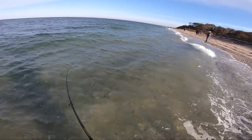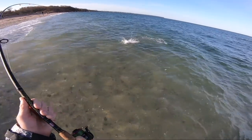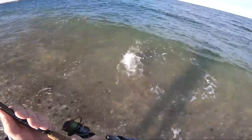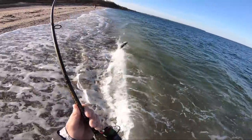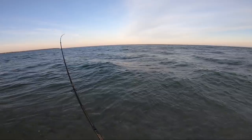As I mentioned, I'll have links to the gear in the video description, but this is a 7.5-foot rod, a 4,000 size reel, 20-pound braid, and you know what? You can apply a lot of pressure with this gear, and that's what you need to do with these fish. I love seeing that thrashing because that means that fish is in really good condition. All right, that's a minute and 20 seconds to land that fish.